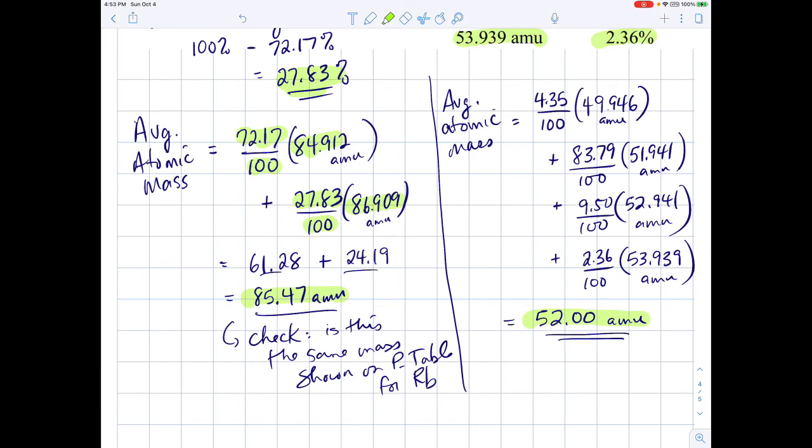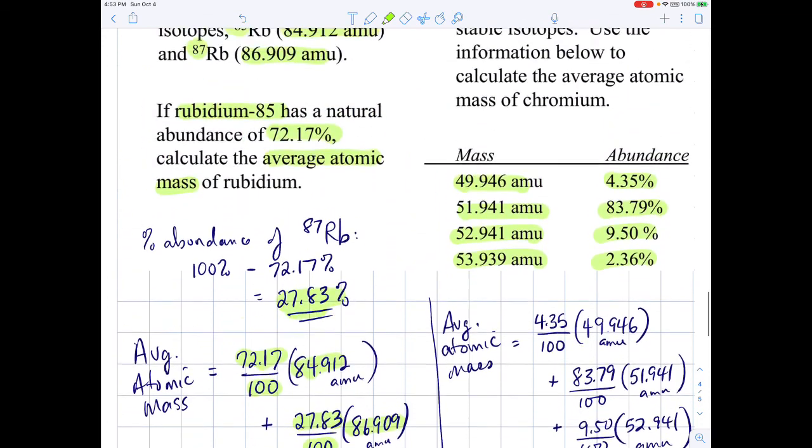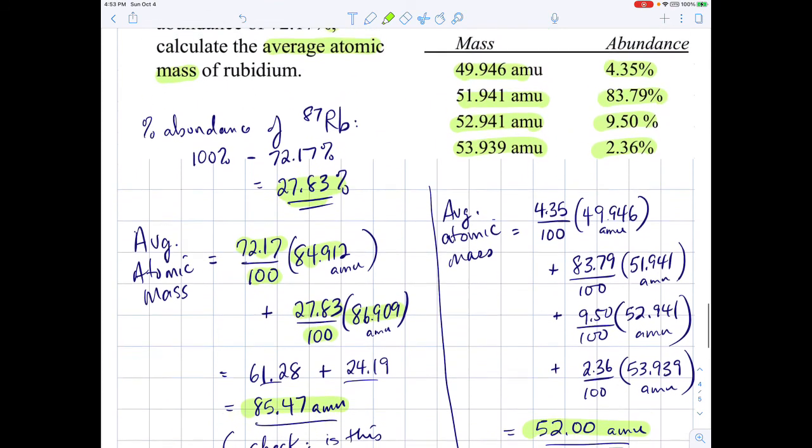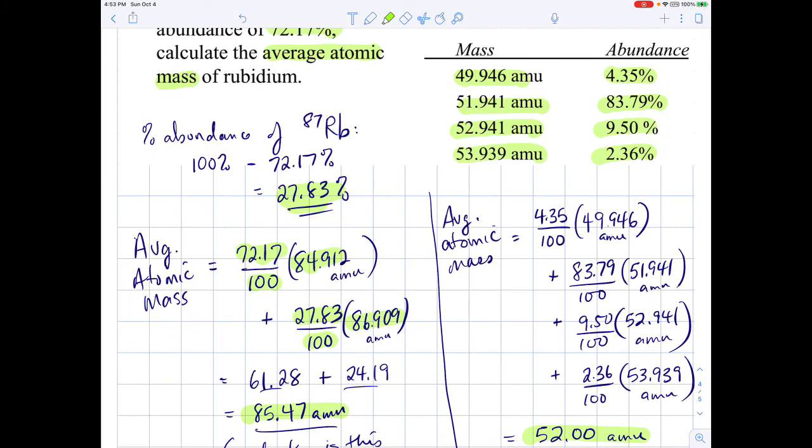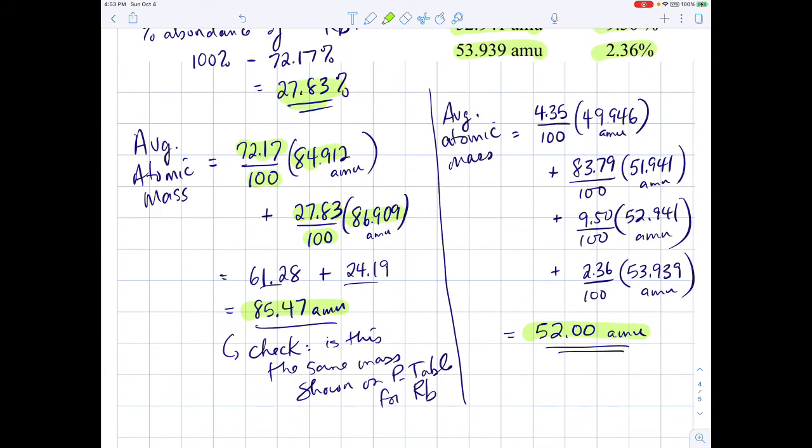Glance at a periodic table and sure enough that is the average atomic mass that we see there. Now if you had rounded off a little bit incorrectly and said 51.99 and then looked on the periodic table and saw 52.00, you'd be fine with that. You wouldn't have done anything wrong. So there we have it, our first kind of complicated calculation in the course. Make sure you understand how to find the average atomic mass when you're given the abundance of each isotope and the atomic mass of each isotope in the question like this. All right, so those are the tougher mathematical questions.